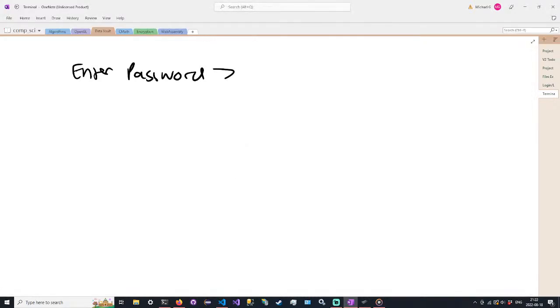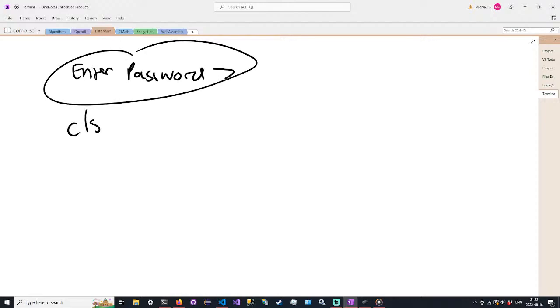So we could have enter password, and that would be the first input. And then as soon as we read a get character, we call the command CLS, which clears everything. So this portion is no longer on the screen. And then we do enter password with the 1 asterisk.